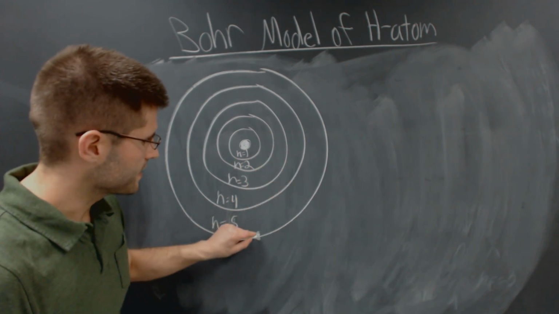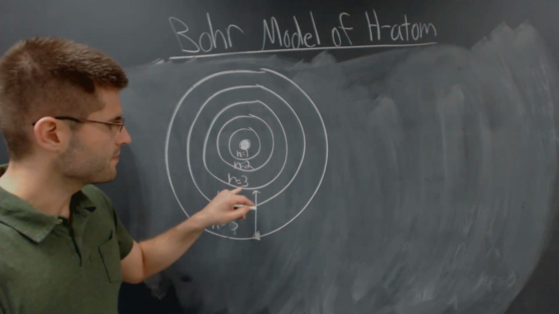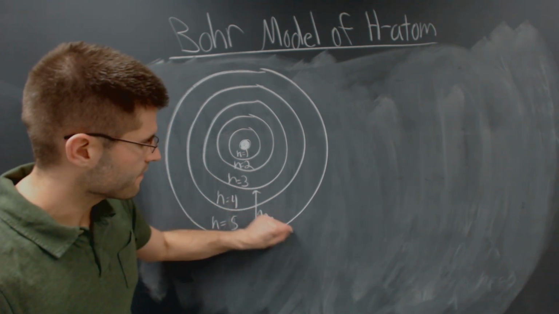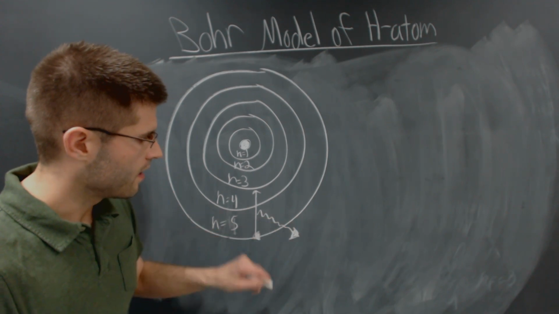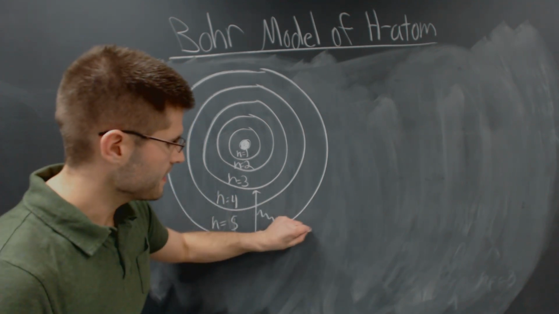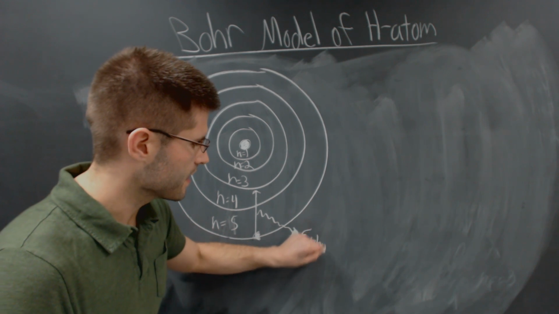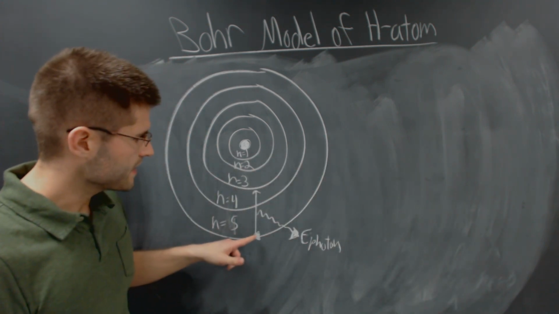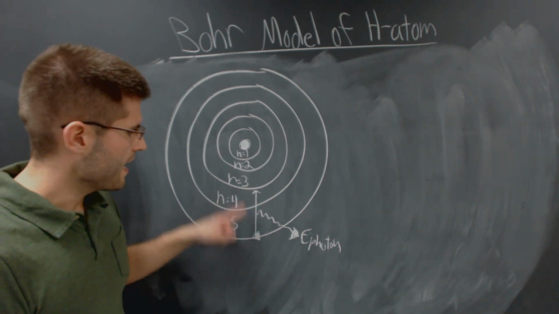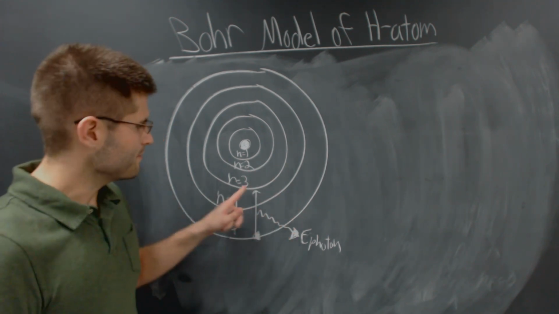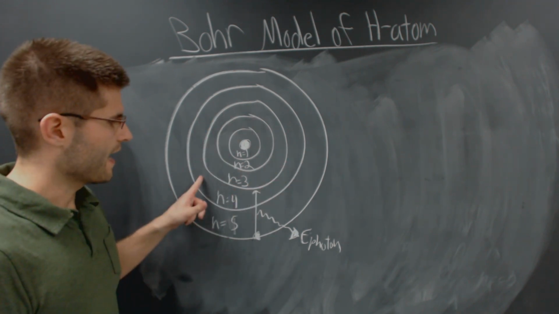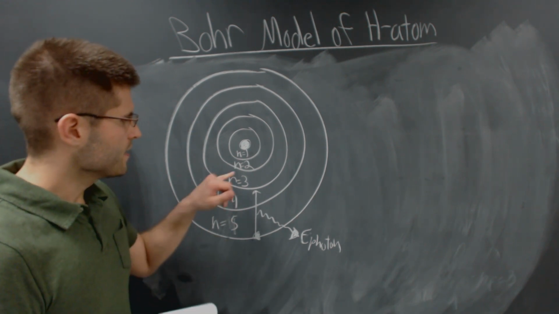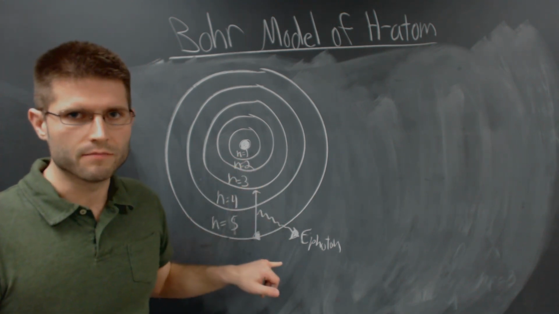Okay, so this electron, let's say that it gave off enough energy to drop down to the n equals 3 state. Now, this is going to give off energy in the form of some sort of wave, some sort of light. So this is going to be E, the energy of a photon, coming off of this. It's going to be a packet of energy. Now you'll notice that I didn't drop down to n equals 3.5. That's because there is no n equals 3.5. In the Bohr model of the hydrogen atom, the rings have to be whole number increments.